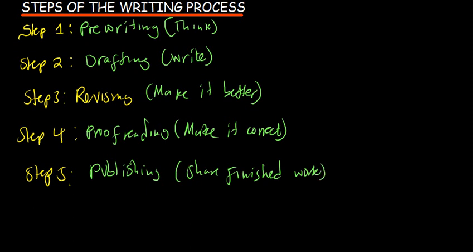Now, what happens in each of these stages that you've put down here? Now, when we get to start in pre-writing, this is where we get to think. The first thing is decide a topic. So you need to make sure that you decide a topic. What am I going to write about? Consider who will read. So you need to look at who the reader is going to be.